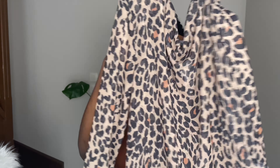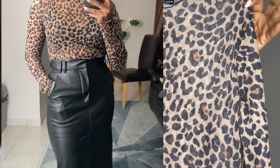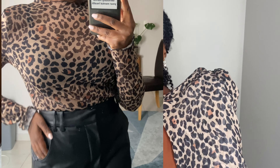I also got this really nice animal print mesh material top. I actually got this in my last Zara order — not recently — but they still have it on the website so I thought I should include it. It's one of those pieces you can style with a lot of things because it's animal print in different colors. You can wear it with black pants or browns, like the brown skort I just showed. Because it's mesh material, you can wear it during spring and transitioning into summer — it's a very breathable and light top.